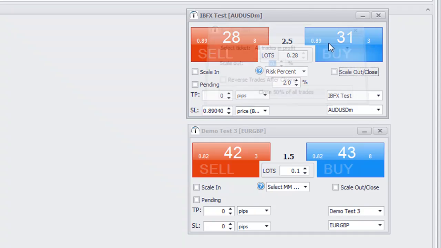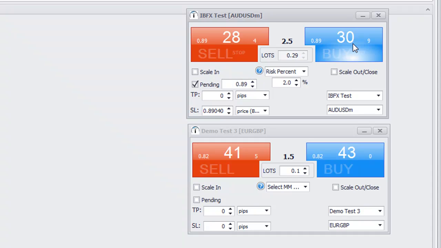Okay, next thing is the pending order feature. If you want to put a pending order in, you can click this, and now it puts a little note on the order button. It says limit, and over here it says stop. So this way you don't have to figure out buy limit, sell limit, buy stop, sell stop. It does it for you. All you have to tell it is what price you want to get at. If I want to buy at 8,900, I put in 8,900 and I hit buy right here.